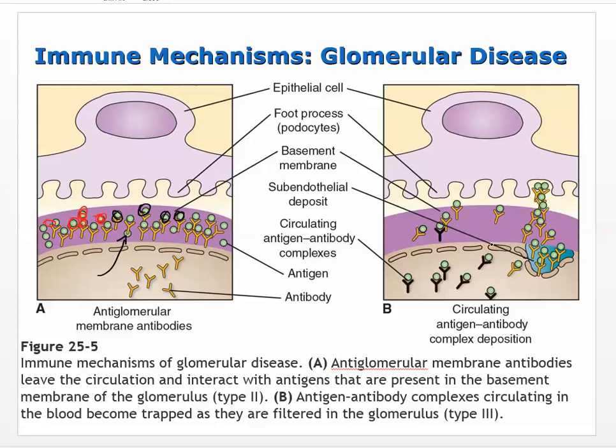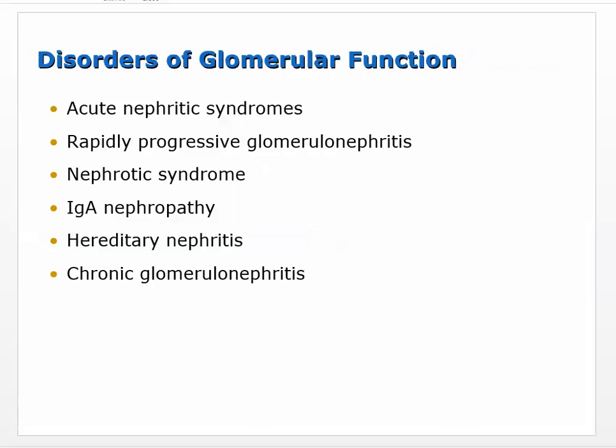We may see immune antibody complexes that come in. Okay, so this is a type 3. Remember, these may have been formed somewhere else completely in the body, but as they move through the blood, they move into this area and then they may clog things up. Things may get trapped in this area, and you can see here that there's a deposit of them that's formed, and that can cause problems as well. So a couple of different mechanisms can take place there.